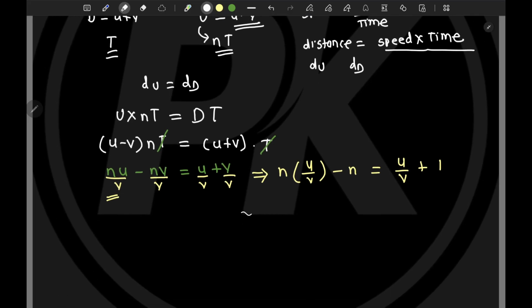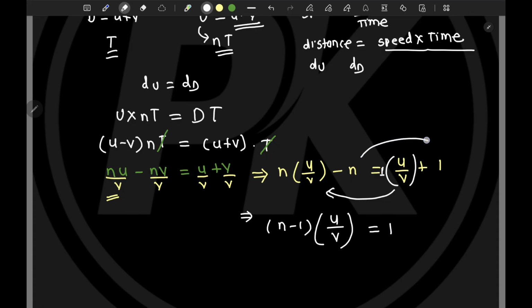Now solving it further, here u by v, if I consider it as one number, I'll try to bring it in this direction. So n as it is, here the coefficient is 1, hence n minus 1, because this is coming to this side, and then u by v as it is, equals this 1 as it is, and this n is going in this direction, the sign here is minus, and hence it will become plus. And therefore u by v is equal to n plus 1 divided by, now this will go in the denominator, n minus 1.